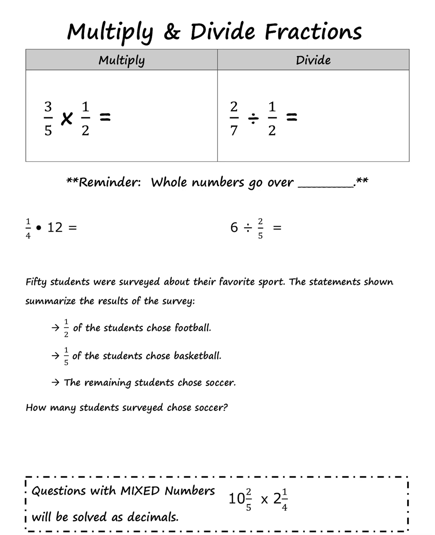So in order to multiply fractions, our rule is going to be top times top and bottom times bottom. We're going to multiply our numerators and our denominators together, and it's literally straight across. Top times top, bottom times bottom. So 3 times 1 is just going to be 3, and 5 times 2 is just going to be 10. And so that is the solution for those two fractions multiplied together.